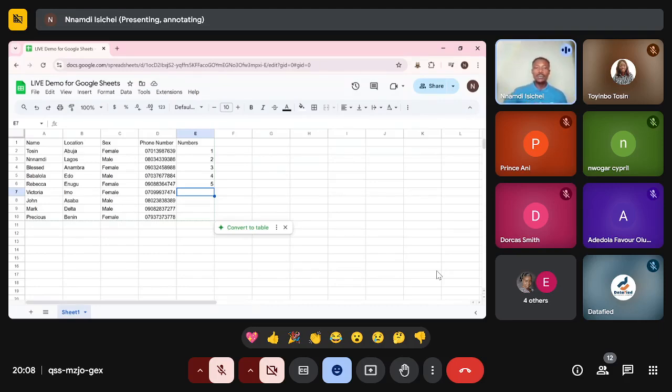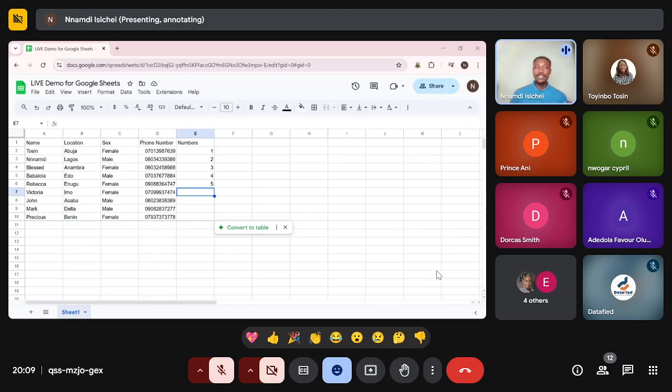Now you see this small circle right here, and when I point my arrow to it, it changes to a cross. This circle is called the autofill handle. Whenever you are trying to enter sequential data, all you need to do is give Google Sheets just a sample, give it the first entry.